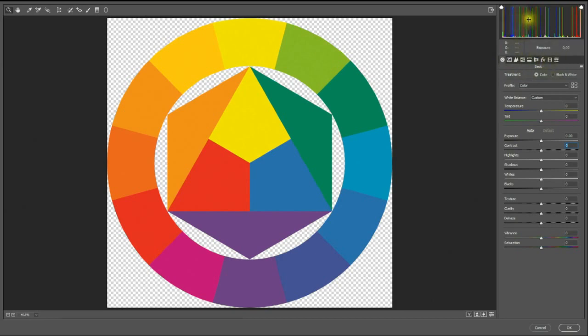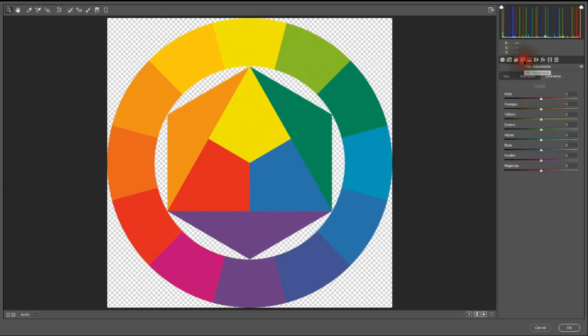So just below our histogram here at the top, which is a very unusual looking histogram just because of the nature of this image, if we come across the top, we have this option called HSL adjustments. We click this and we've got hue, saturation and luminance. Hue, as we now know, is the pure color within our images. Saturation is the overall saturation, like how intense the color is. We can also desaturate it by reducing these color sliders to remove the color from them altogether. And luminance is the brightness or the darkness of the color.